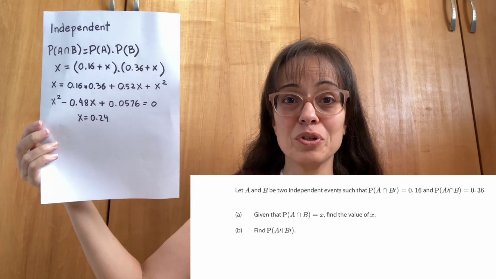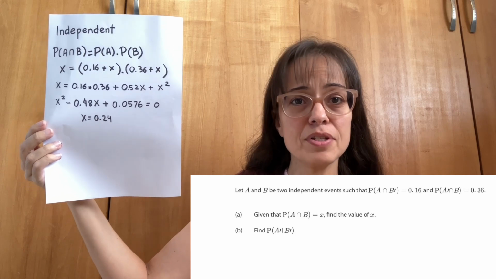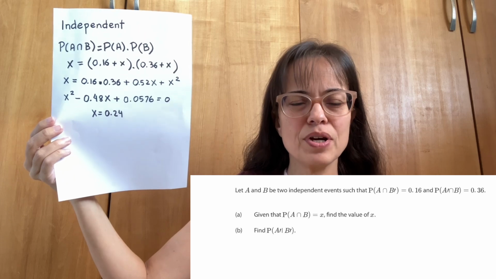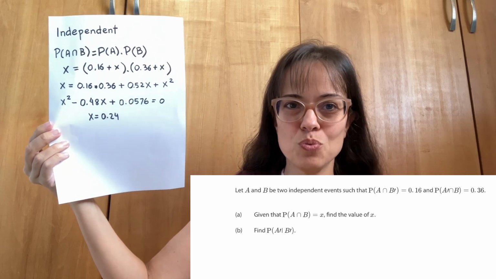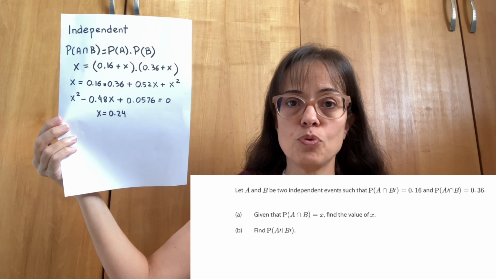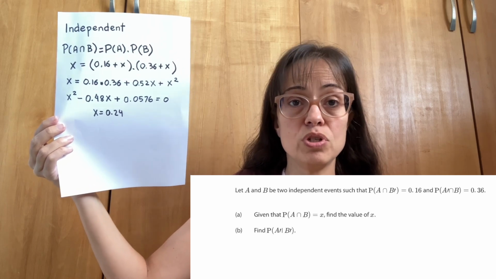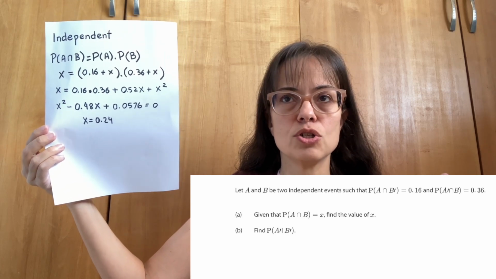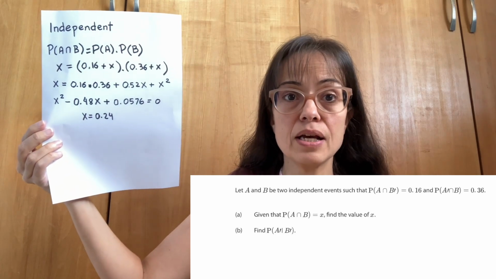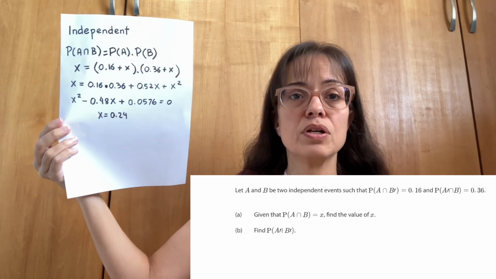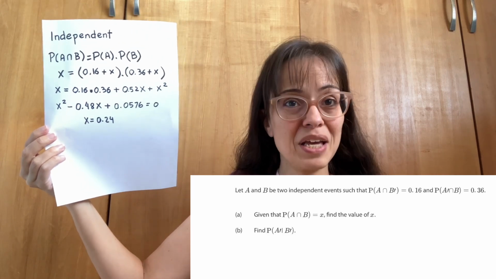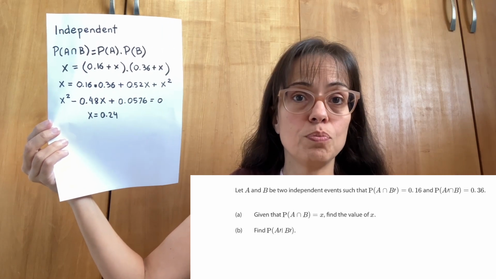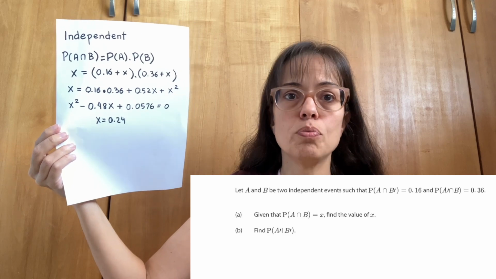Okay, so this one was a lot more annoying to solve because it turned into a quadratic, but this was a paper 2 question, so I just used my calculator and everything was fine. In this case, the quadratic only had one solution because both solutions were the same. But sometimes in this kind of problem, what will happen is that you will get two different values of X, and one of them will not make any sense in the context, as it is going to be a negative number, which a probability can't be, or it's going to be a number that's bigger than 1, which a probability also can't be. So then you choose between the two solutions of the quadratic the one that makes sense for the problem. But in this case, it was just the 0.24.